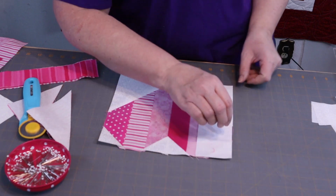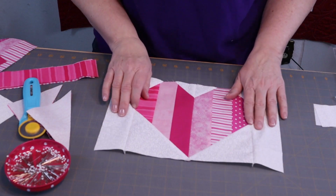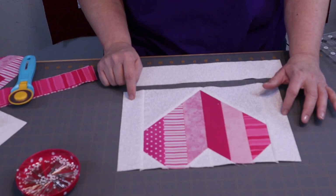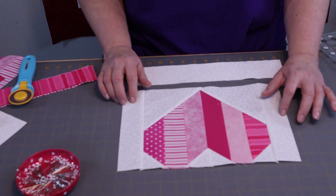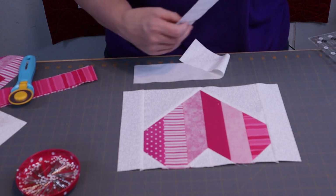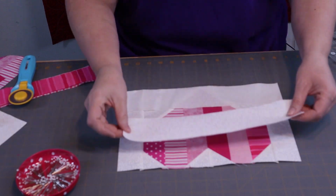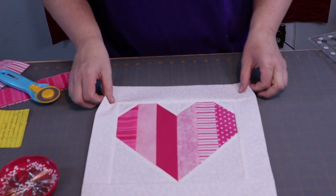So I started by sewing on these 2 pieces. Okay, I have those 2 sewn on. I'm just going to take it to the iron and press it out. I did make a mistake on telling you the dimensions for these. These first 2 side pieces are actually 2 inches by 8.5 inches. So be sure you check the description below for all measurements. Then I'm just going to sew these last 2 pieces on and press them out for the final quilt block.